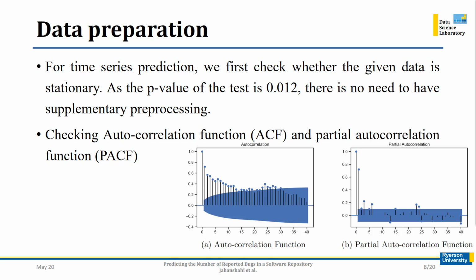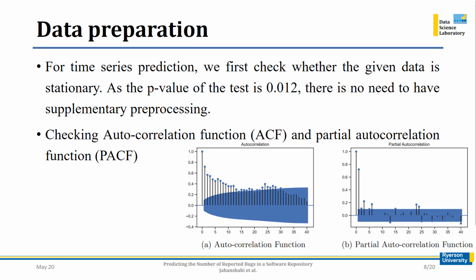To further investigate the result of the test, we conduct the autocorrelation function and partial autocorrelation function. We call them ACF and PACF. ACF defines how well the current value of the series is related to its past values, whereas PACF shows the correlation of the residuals with the next lag value. The sharp cutoff in PACF represents the number of auto-regressive or AR terms, P, in our model, while a sharp drop in ACF is associated with moving average terms, which we call Q in the model that we have.